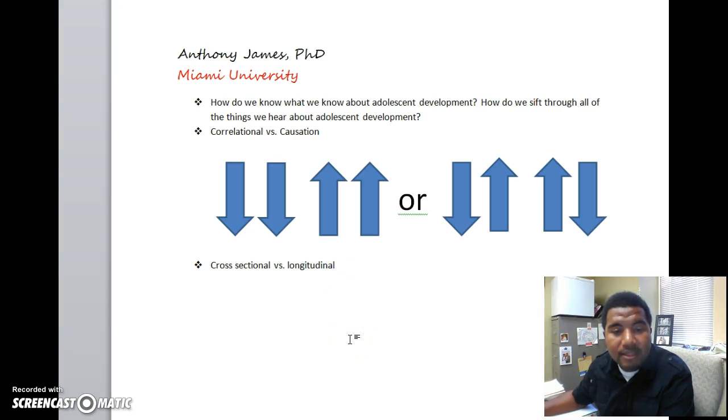Okay, hopefully this video gives you a little bit more knowledge about research and the science of adolescent development. Keep in mind, as we try to describe, explain, and optimize adolescent development, be skeptical about the things you hear. Challenge those things. Think about them critically. This is what allows us to really be informed about this period of life and truly optimize the development of youth.